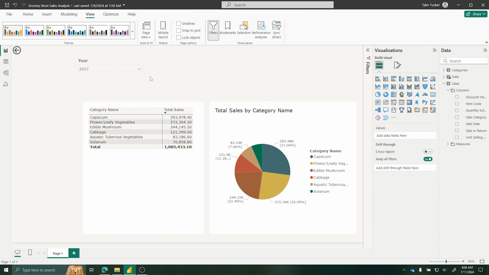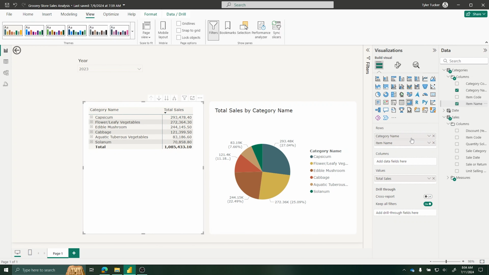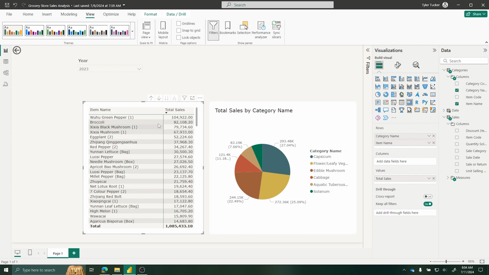Now, I sometimes will leave these extra long if it's a matrix, and I know I'm going to drag other drill downs. So say we had our categories over here. I'm going to drag item name. Click this. I'm going to drag item name as a row. So now I can drill into that, because if I do, now it's going to push this down.